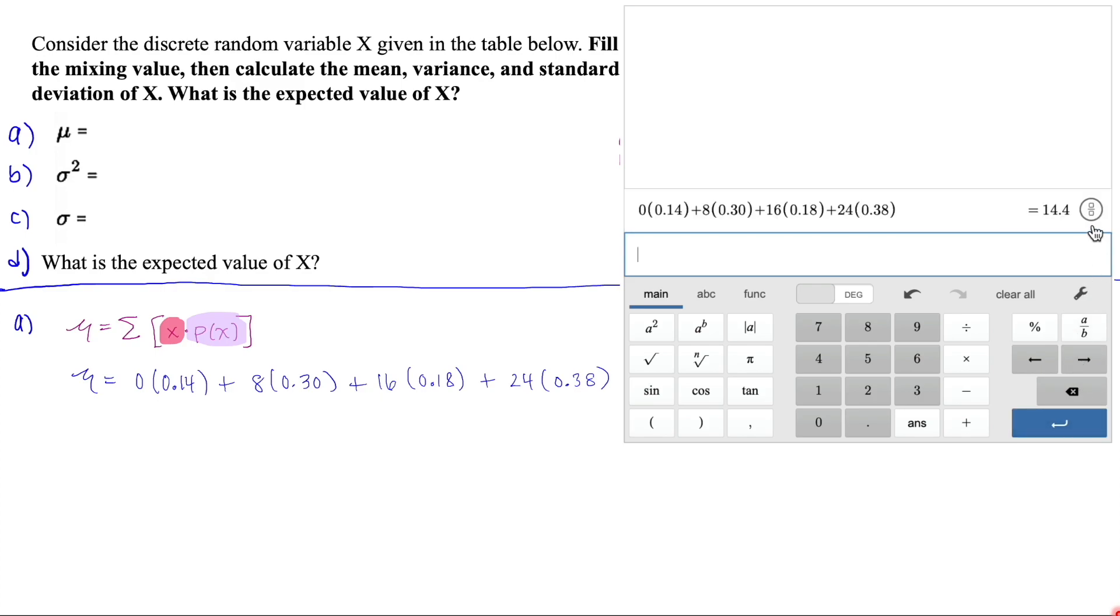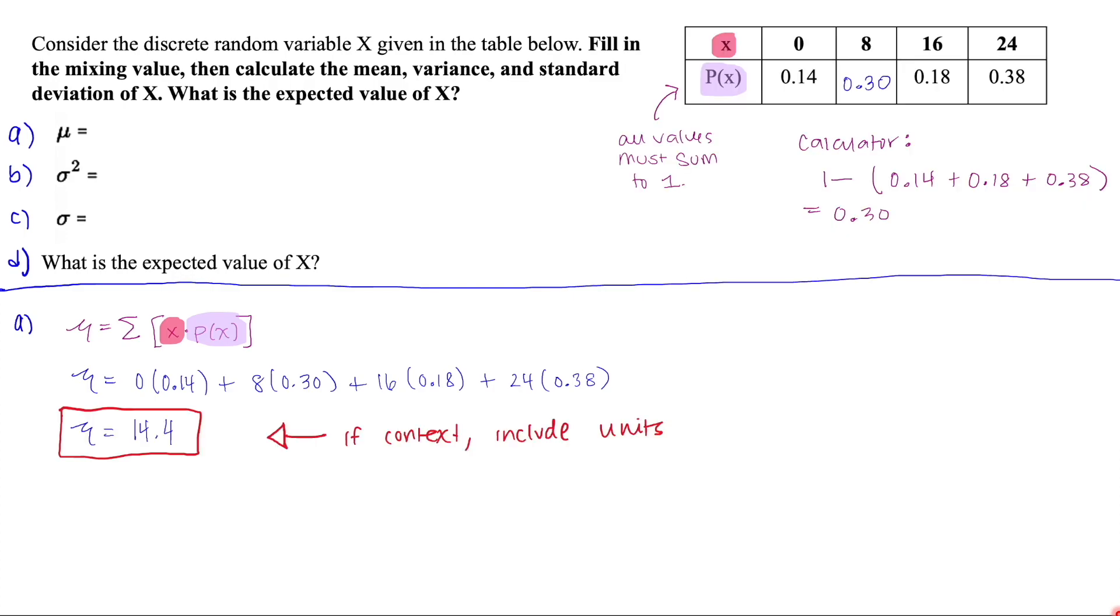If, by the way, you ever needed a fraction version of your answer, Desmos has a quick little button that you can press to get that fraction. All right, so our final answer is going to be 14.4. And it was 100% 14.4. There were no other decimals that came after that. But if there were other decimals, we just want to make sure we go one more than this random variable here. So mu or the mean is equal to 14.4. And if we had contexts like dollars or inches or feet, we would make sure we included our units in this.